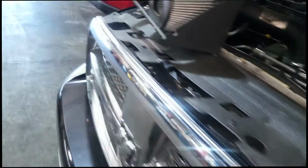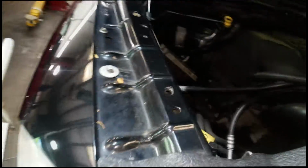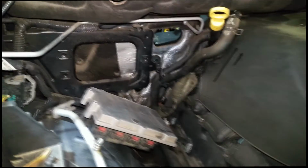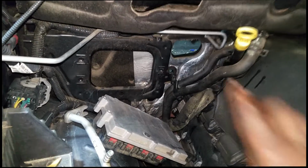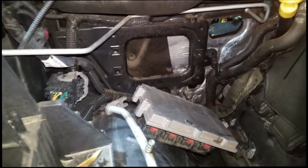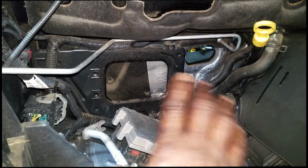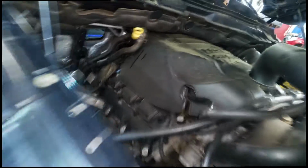That box right there, okay, it is behind the instrument panel. So with that being, well, essentially it's in front of the instrument panel. So you have to remove it in order to. Now, pretty much all the hookups are right in this area. So, you know, if you can easily gain access to this area, it's really not that hard of a job. It just looks like a huge job.